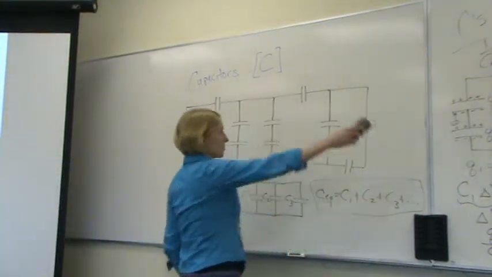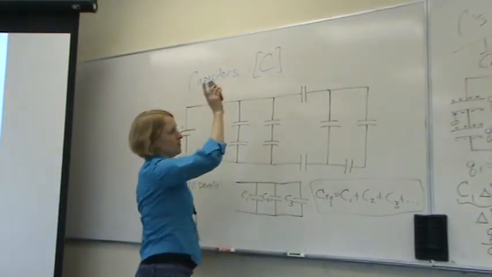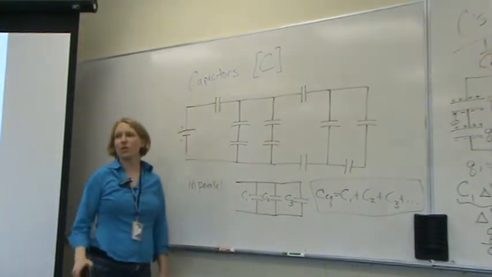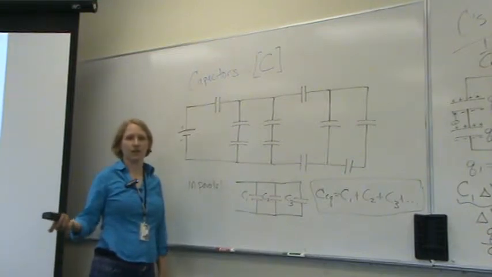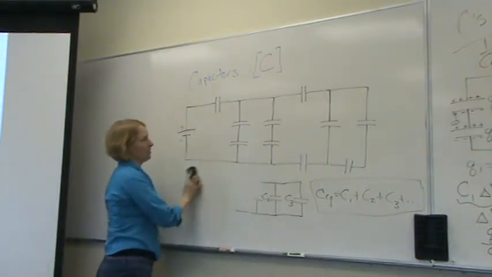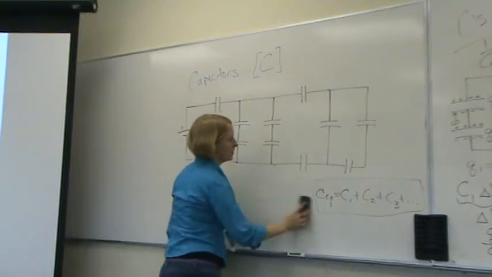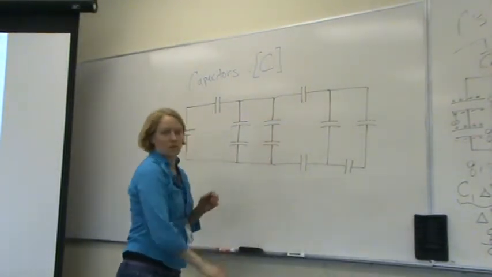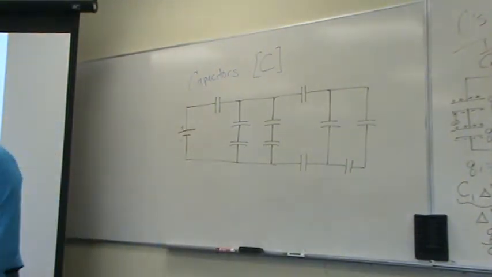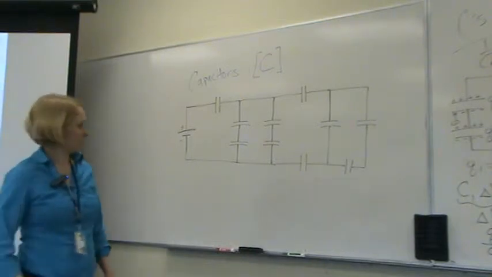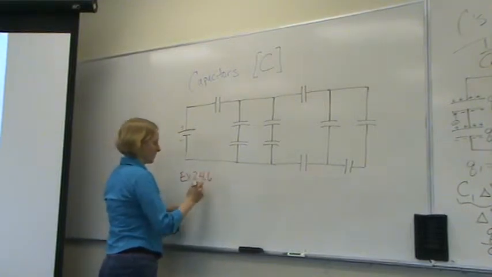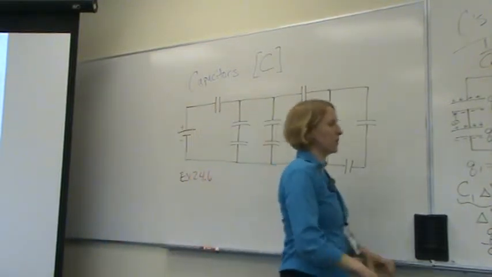All right, so this is really hard to do. Well, maybe not, but we do have a simpler one we can try in the examples. And if you guys are feeling good, then we'll try this one. Okay, so example 24.6. The circuit we're given, actually I don't know if that red shows up very well.